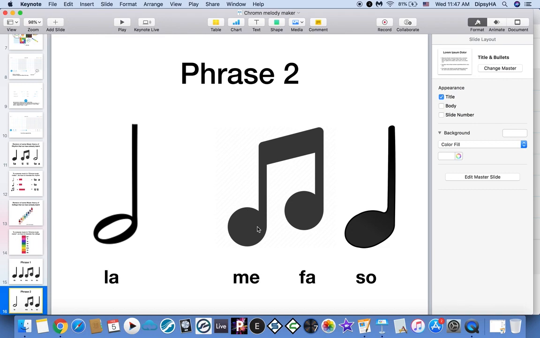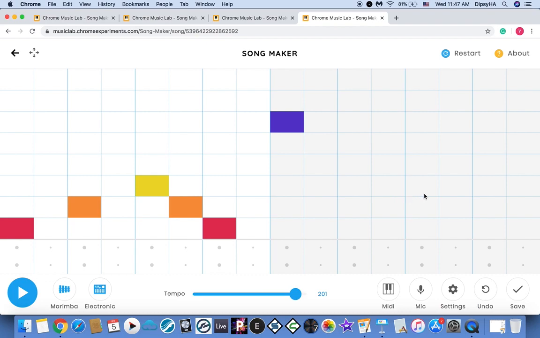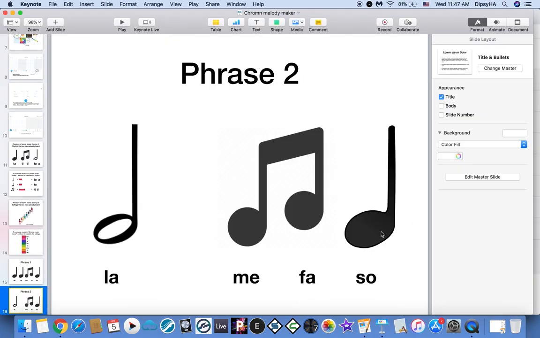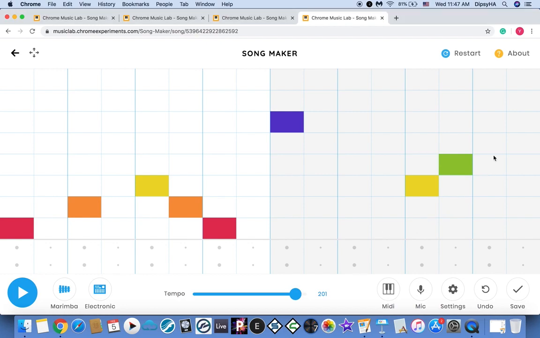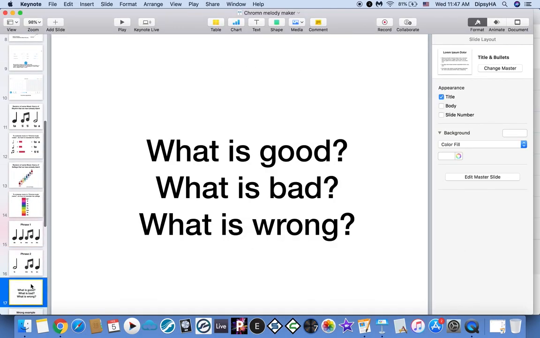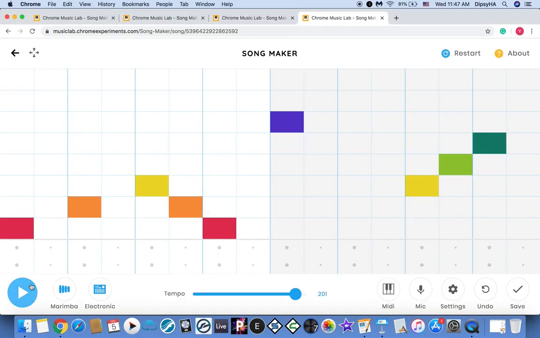After that, we have mi, fa, ti-ti. So I write a note here, mi, fa, continuously. The last note is sol. The rhythm is ta, so I write the note here. And then make sure there are no notes at the end of this phrase. Okay, let's listen to the whole song now.